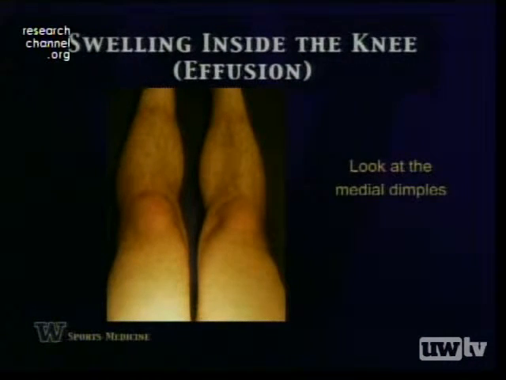So if you look at your knees when they're straight out in front of you, and you look at the nice medial dimple, remember the medial side is the side closest to the other knee. You see this nice dimple here? Now, usually both of your knees don't hurt, so you can look at the normal knee and compare it to the knee that's hurting you, and the dimples should be the same. In this case, on the left side, that dimple's not the same. It's gone away. So there's fluid inside of the knee.